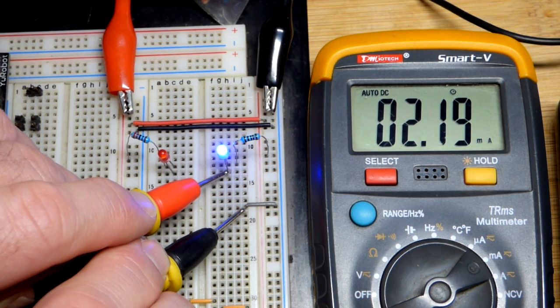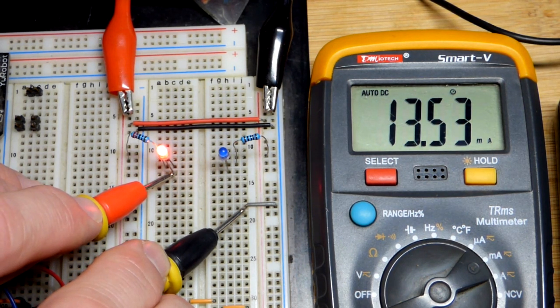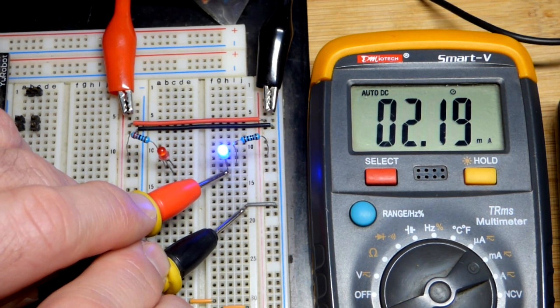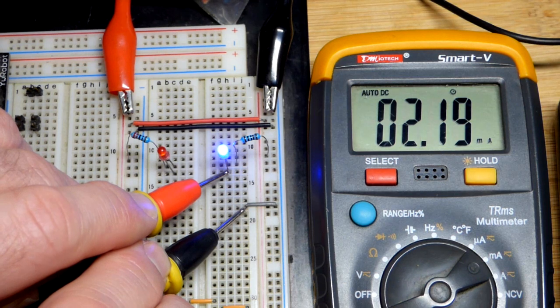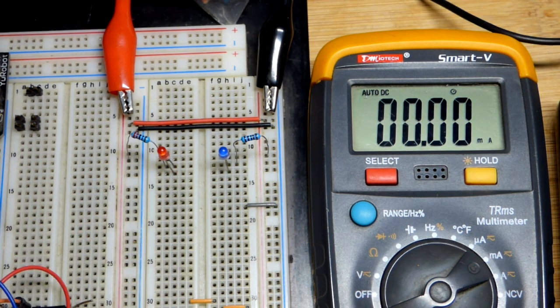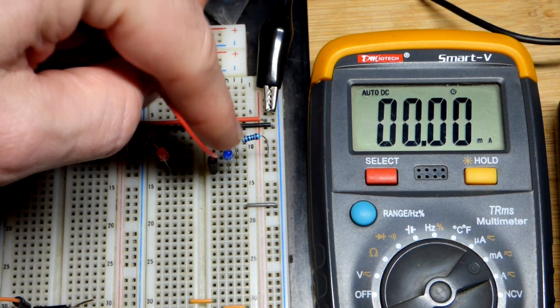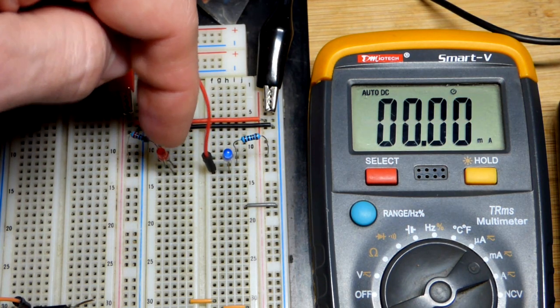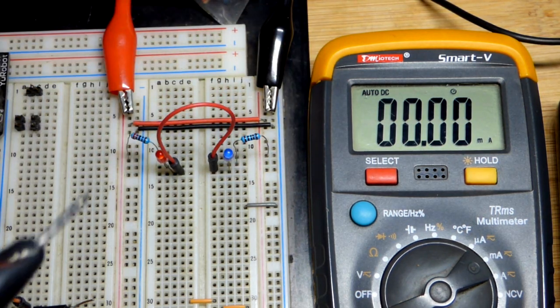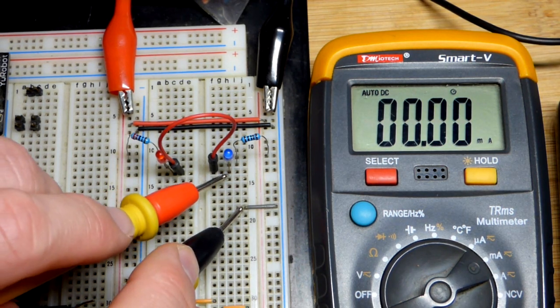So we could see that the blue LED was just as bright as the red LED, even though there's far less current. As we saw in the last video, we got about 13.6 milliamps. So it's more energy efficient. If you want an LED that lights up when something goes on and you don't want to use a ton of current, blue LED is the better option. A green LED is about the same as a blue one, whereas an orange LED is about the same as a red one. So the color determines the forward voltage most of the time.